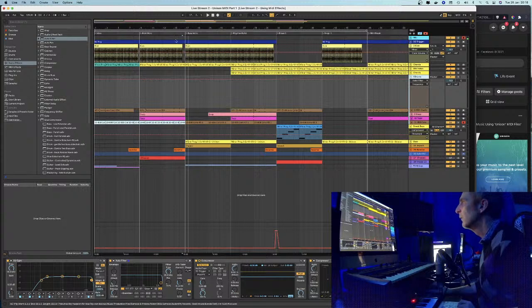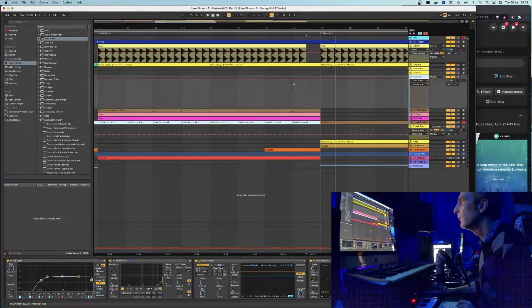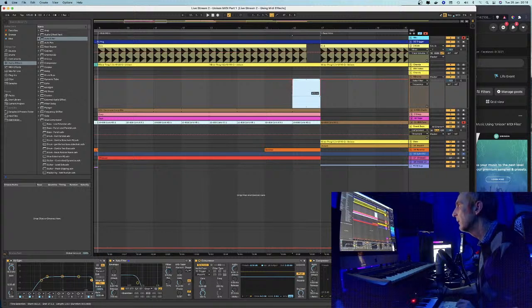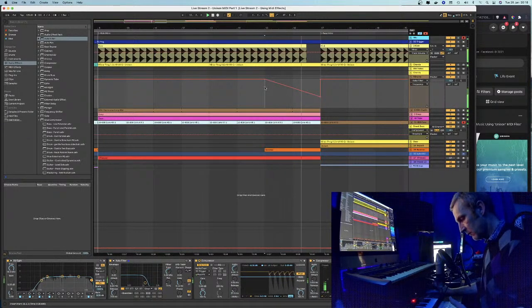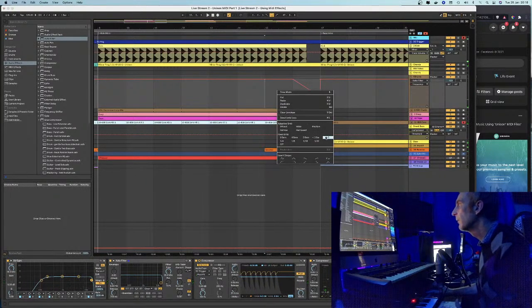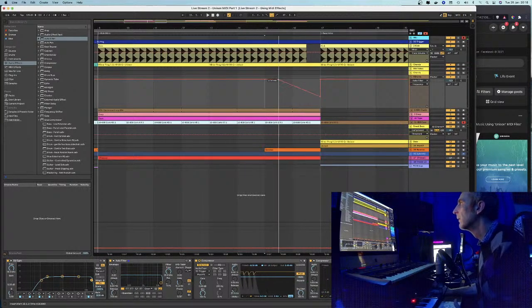So what I'm going to do quickly, I like that little filter there. I'm going to highlight that one bar, drag it down. I may try it over 2. No, let's try it over there.